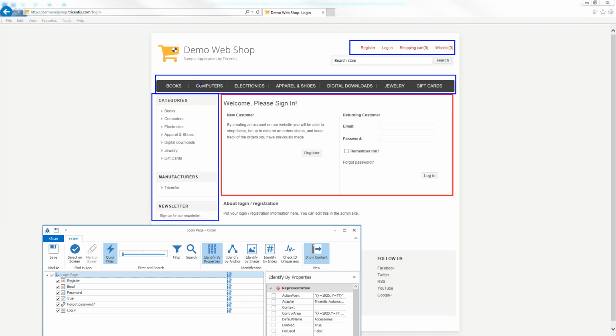So I'm going to scan them separately because for the login page specifically, the only specific controls to the login page are these that I've now highlighted in red. Okay, so all of these other controls will be scanned separately because they'll be reused in another way. But otherwise, one page for one module, so all login controls for one login page module.